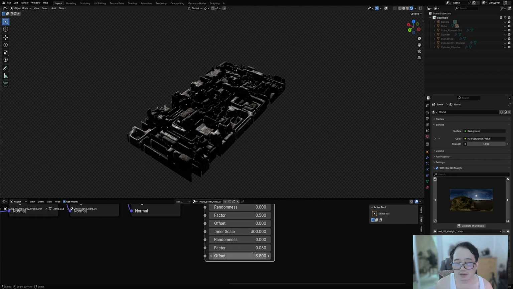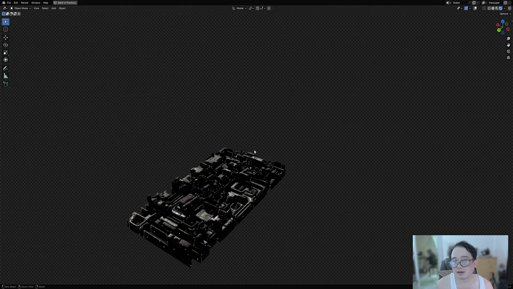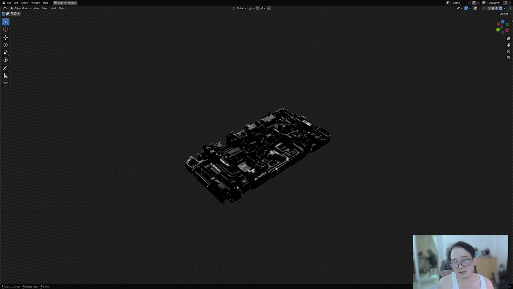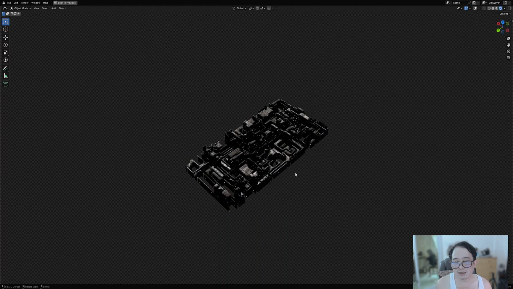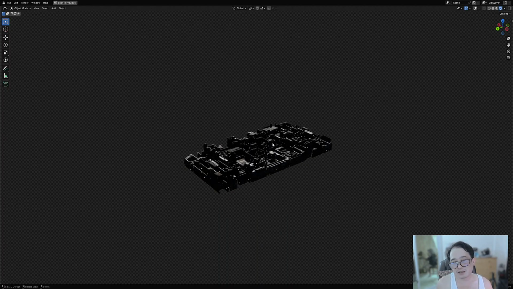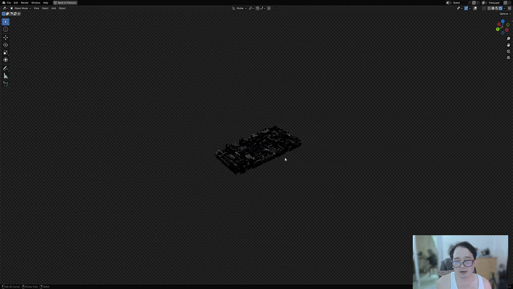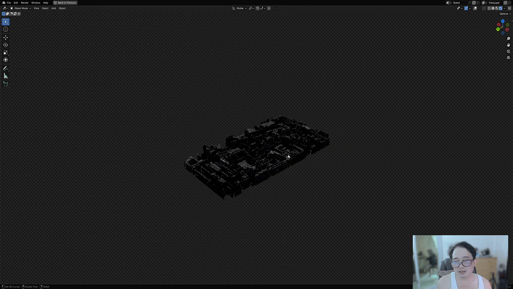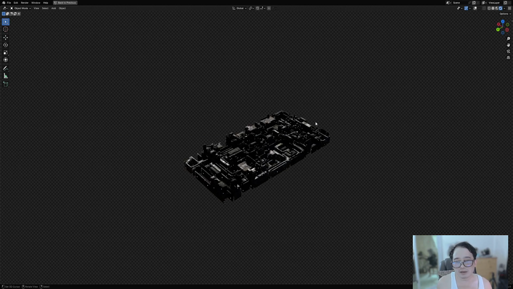There we go. So you can render this, and this can represent a part of a community or a village at this distance, not a building.